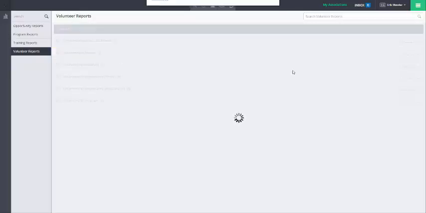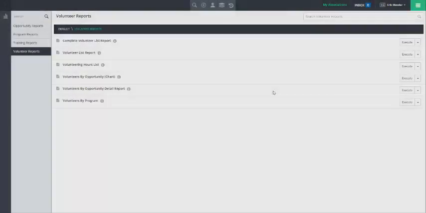In the reports, is there the ability to get a count? I know I have a count on my screen at all times, but if I wanted to know how many volunteers I had in 38105, I guess I can do that just in my normal search. Is that an opportunity? 38105 might be a zip code, so if I'm trying to sort by that, I could either do it by advanced search or in the report.